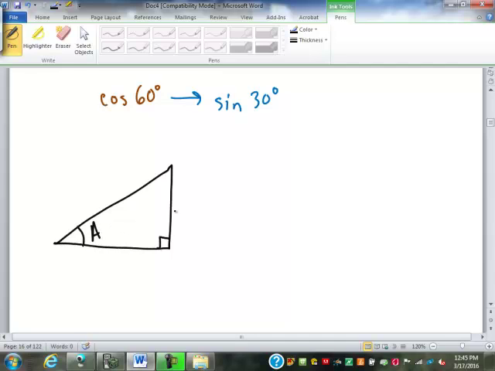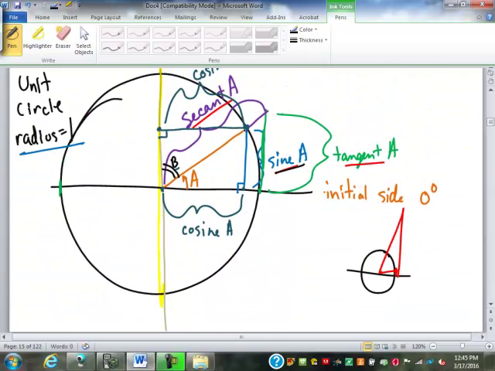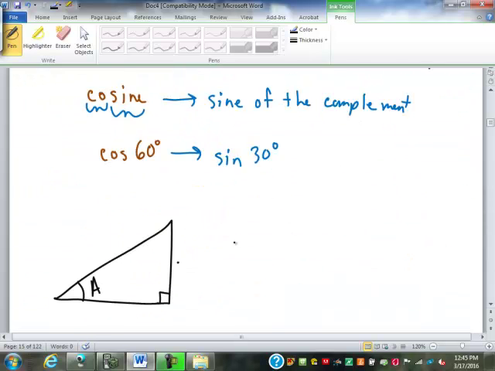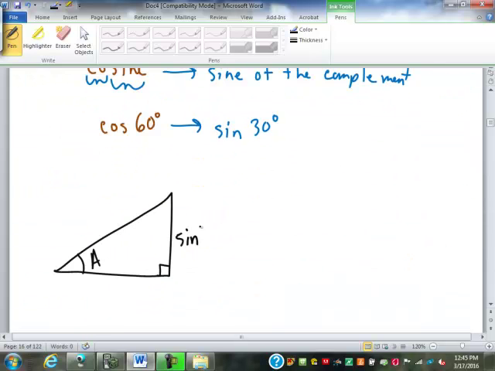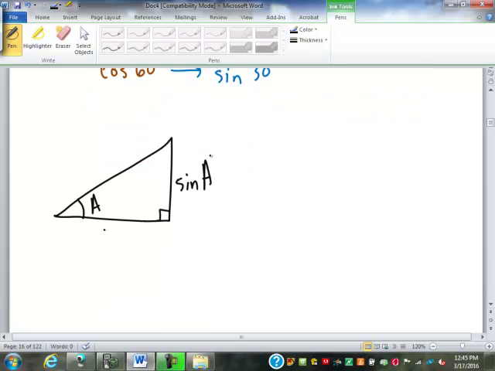this is angle A. We defined the length of this side out here to be the sine of A right here, right? I'm going to abbreviate just SIN is how we abbreviate sine. And this side down here was cosine of A, right? I'm looking at this triangle right here. So that length on bottom was the cosine of angle A. Do I know the length of the hypotenuse? It's 1, right? It's the radius of the circle is 1.